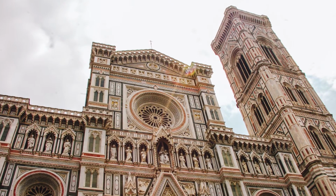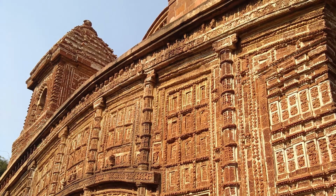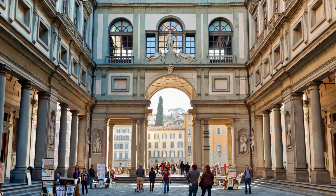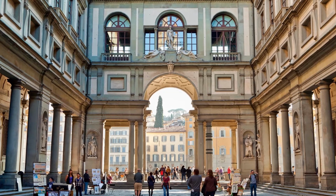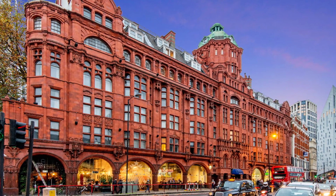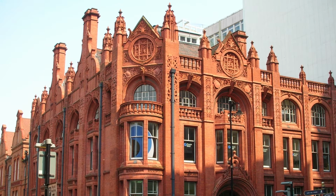The Manetti product is linked to historical architecture. Their product has been used in some very notable old buildings in Florence. One of them is the museum where the statue of David is housed, but also some very special buildings in both England and America and all throughout Europe. Some of these buildings are very public and they show the durability of the material because they literally get thousands of people a day walking over them and there's almost no deterioration at all.